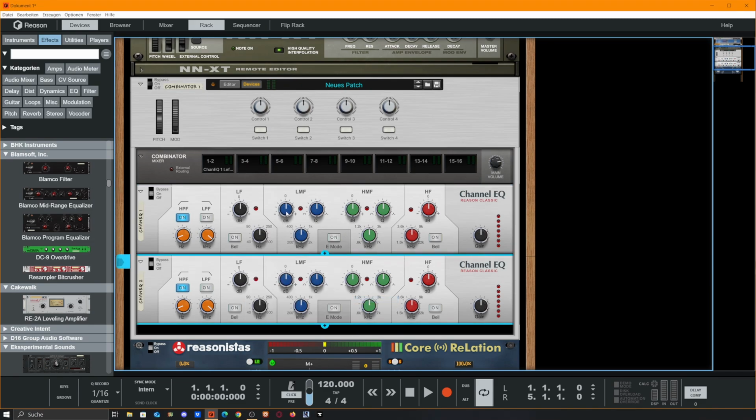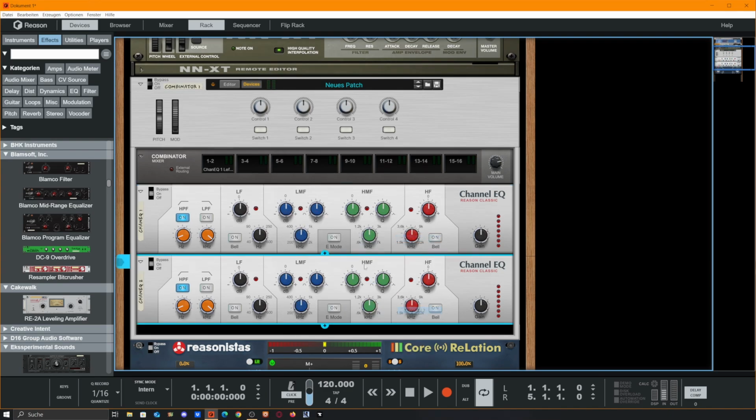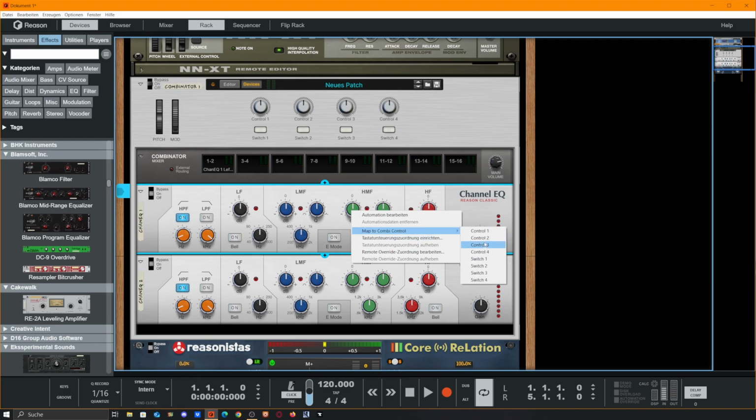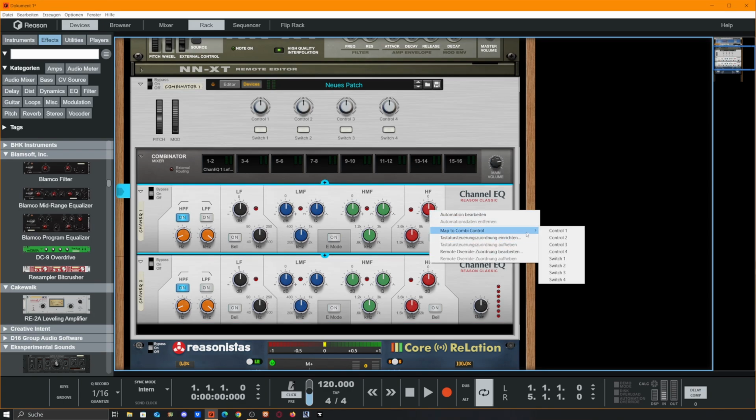The same goes with the decibel of the low mids. We take control 2 for this. Same thing here. The high mids go on control 3. And the high filter on both sections go to control 4.